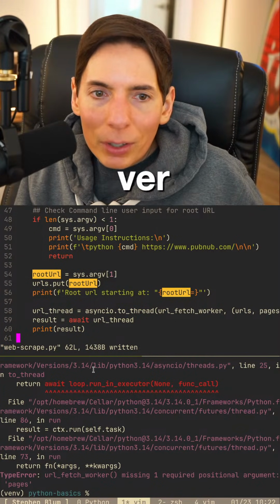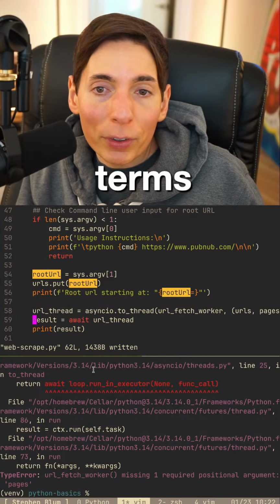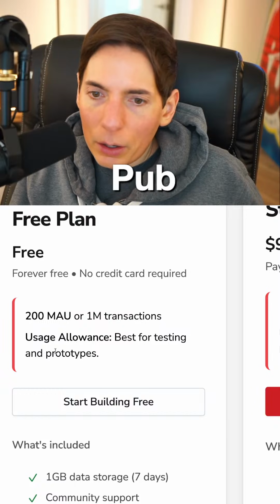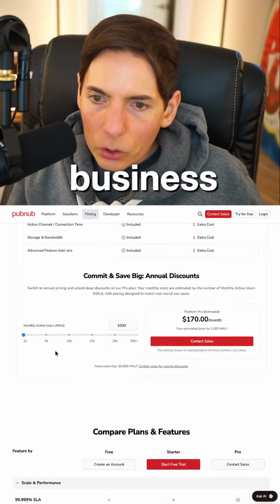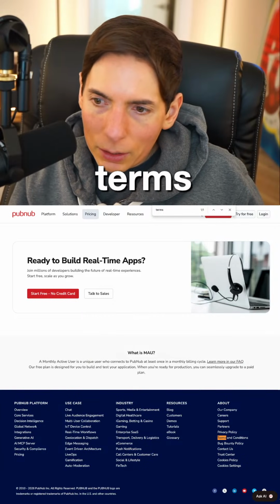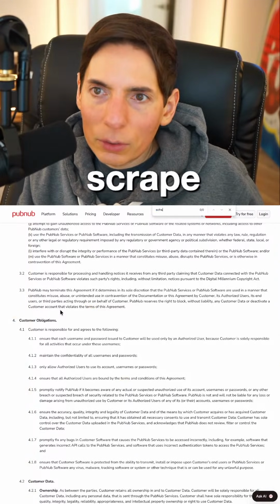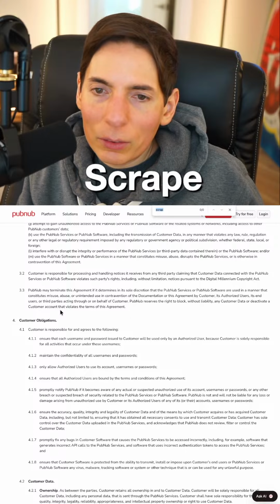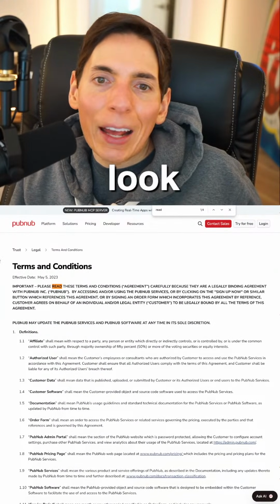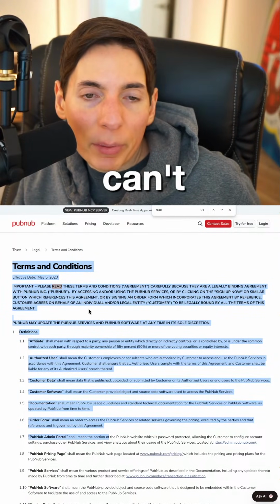How to verify a website is legally scrapable or not? You could look at the terms of service. For example, we're going to scrape pubnub.com, which is my business. You could go to their terms of service, scroll down to the bottom, click on terms and conditions, and read through it for the word scrape. Then ask the AI to fetch this page and say, do they say I can't copy their data?